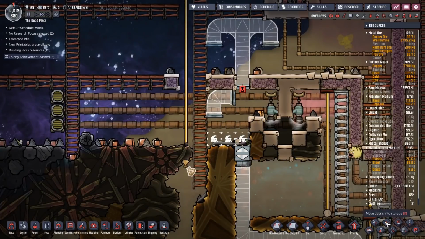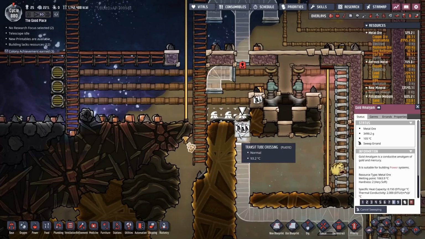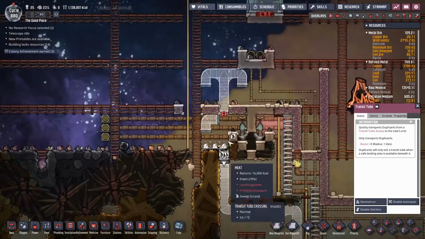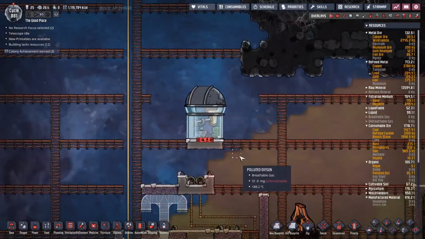Oops. Oopsie. Let's make that a high priority sweep all through there. I think a bunch of hot stuff ended up on top of that plastic and now has melted everything. Well, it hasn't melted the transit tube crossing, thankfully, so we're not losing any oxygen just yet. I think I'm going to repair this. All right, mess averted. At least the transport appears fine.